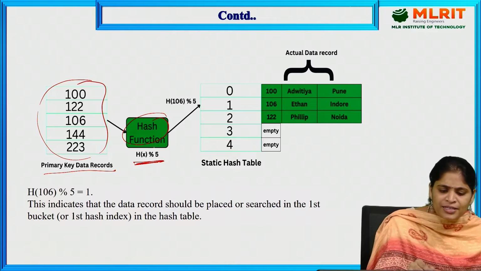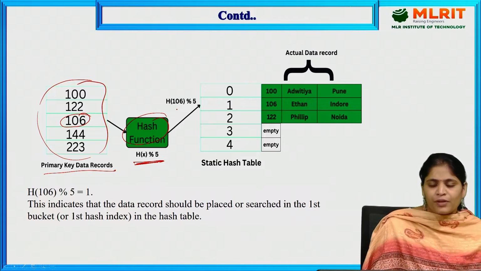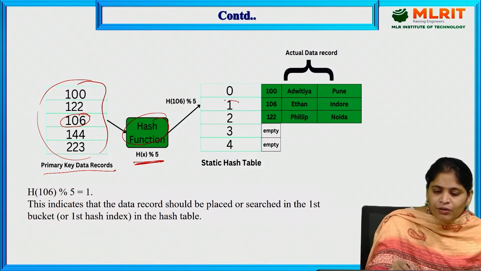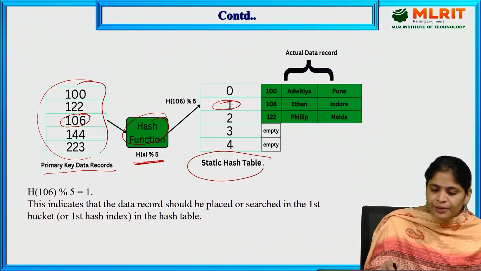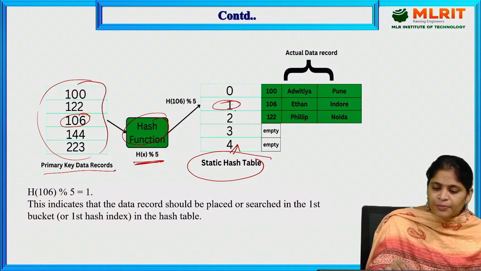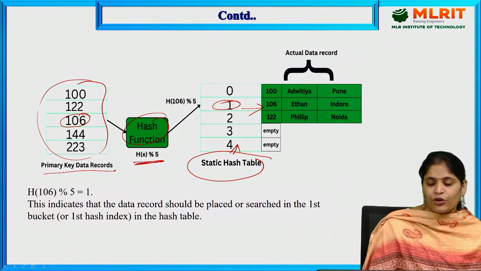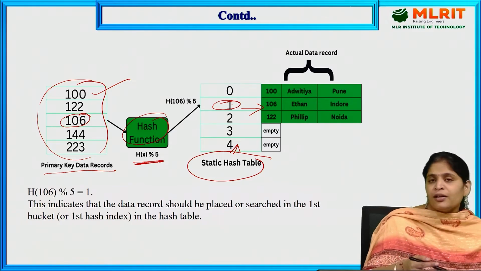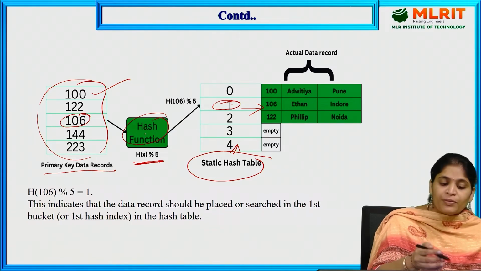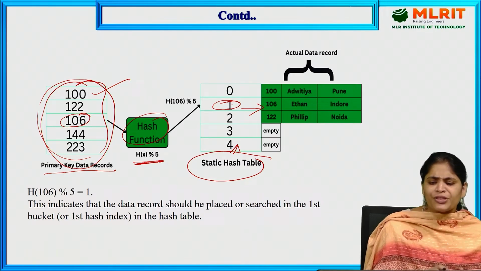By applying this hash function, let us consider 106 modulo 5. Where do I have to keep it here? At 1. This is what the hash table. So, at the place of 1, I place the 106 record. In the same way, we must calculate the hash function for all the keys available, and by considering those keys, we can keep the records.